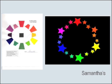Now, the digital color wheel, well, the RGB values for your primaries and secondaries are right. The intermediate colors are not all fully saturated, though they're fairly close. Now, I noticed variation in the size of stars, and I'm wondering why that is. If you want them to be all the same, then make 1 or 2 or 3 originals and then copy and paste them and change their colors afterward. Also, if I was working on this, I would have drawn a circle and put that on a separate layer, and then use that to line everything up, throw it away at the end after it's been used and is no longer needed.